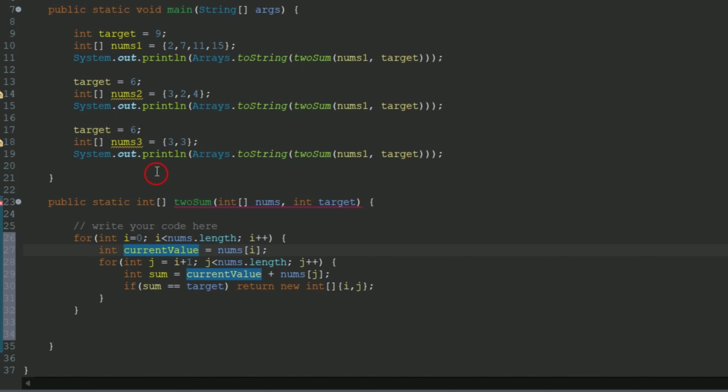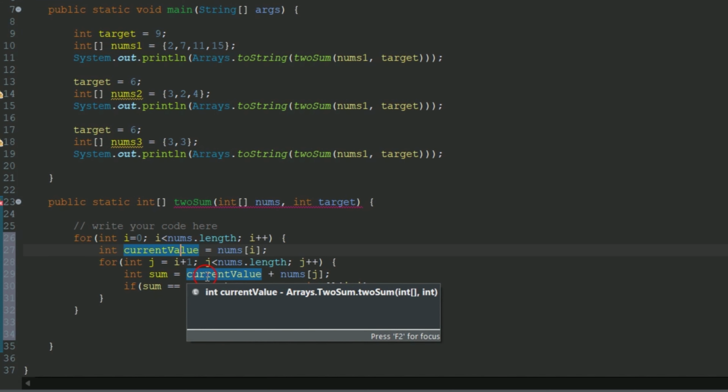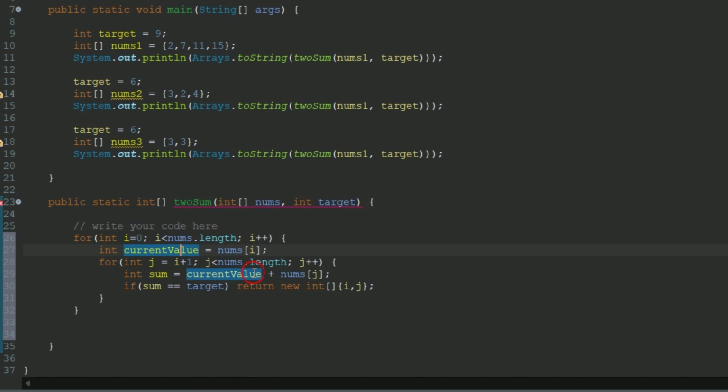So the inner loop starts from the 2, right? And we are going to calculate the sum. So 3 plus 2 gives 5 and 5 is not equal to 6, so we will iterate the loop again. Now the inner loop will come to 4 and we have current value 3. So 3 plus 4 is 7, that will also not work.